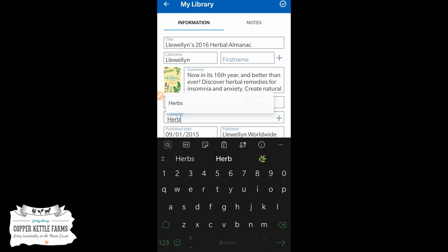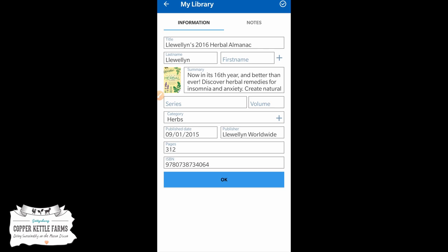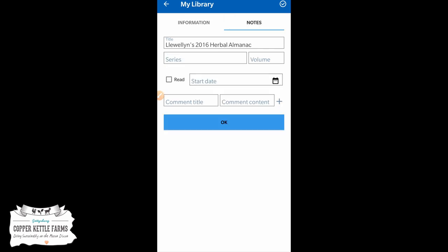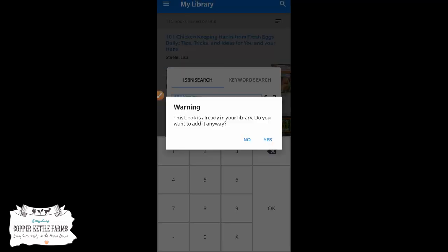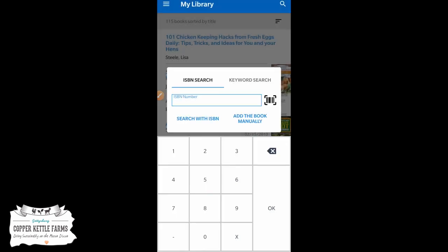There are some metaphysical things in this book but it also has cooking and recipes, so I'm actually going to change the category. You can customize your categories for whatever you want, but I have a category for herbs — I'd rather everything be in the same category. It has a picture available, and you can add your own notes to it. Then I just hit save. If I were to scan it again, it's going to say this book's already in your library — do you want to add it anyway? No.